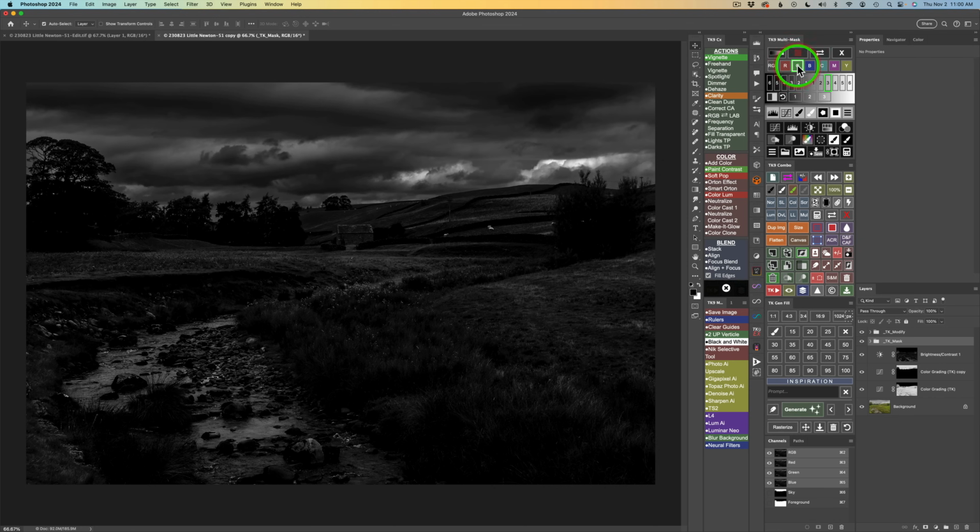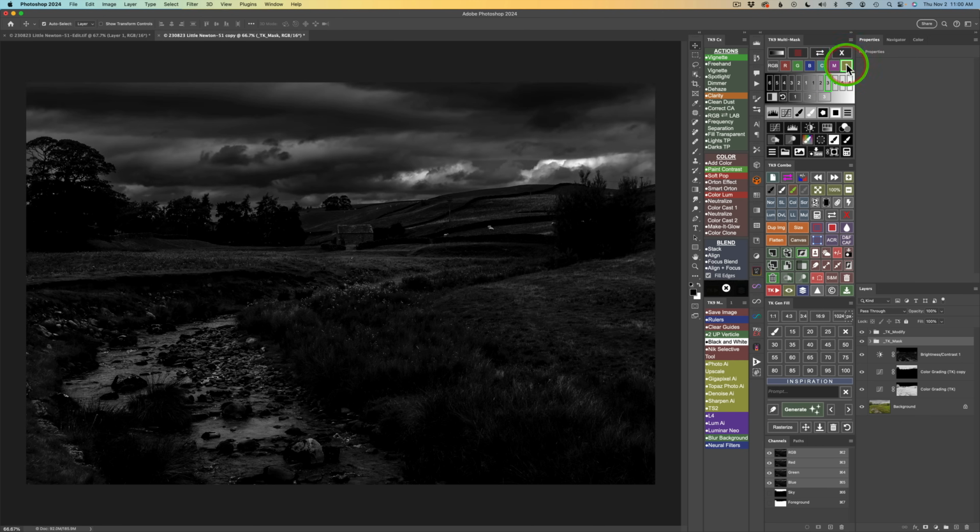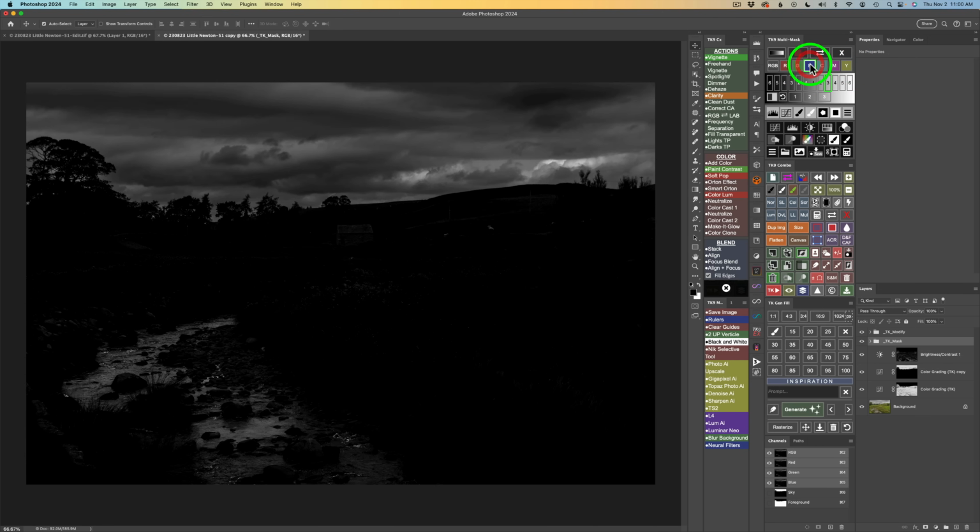Here's green, and now here's blue. Look how blue isolates that. Isn't that great? And keep going. Here's cyan, about the same. Here's magenta, a little broader, and here's yellow. Not good. So let's go back to blue. Blue is our friend on this image, okay? So we're going to use blue.